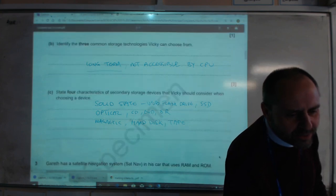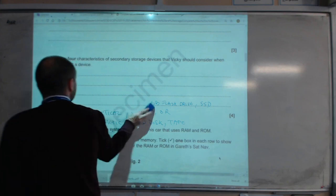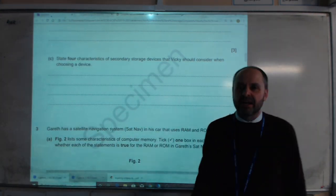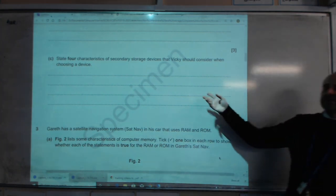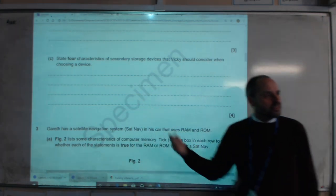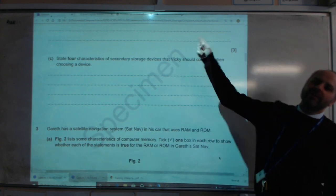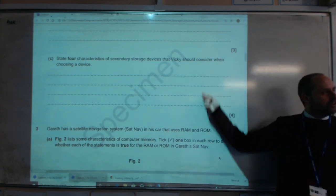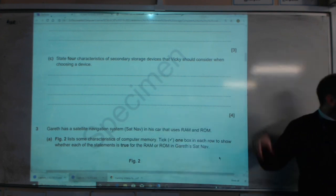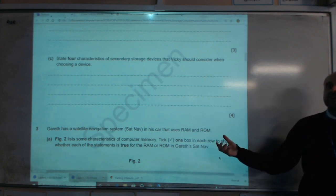And then we get this question, which for me is a good example of answering the questions in the order that you want. Don't do them in the order that an examiner put a paper together. If you'd done this one, where a lot of people did pick up marks, and they did say capacity, this is what they wanted on the other question. If you'd done this first, you'd have got to the other question and said, oh, actually, hang on, those things that I just mentioned are on another question. You sometimes get that where one question feeds another.